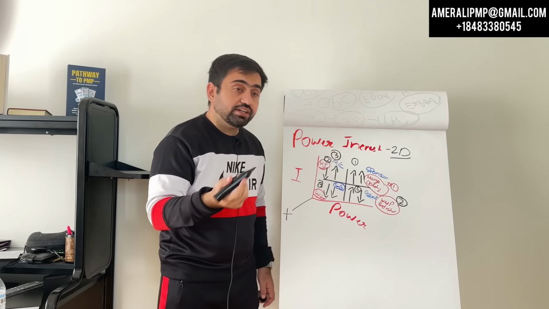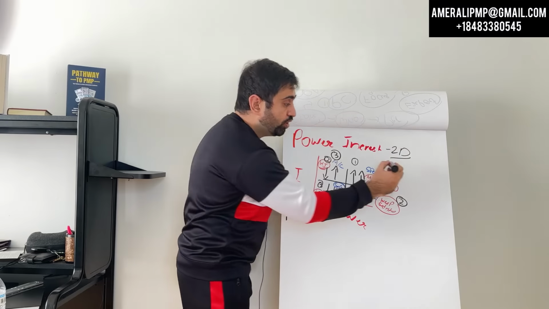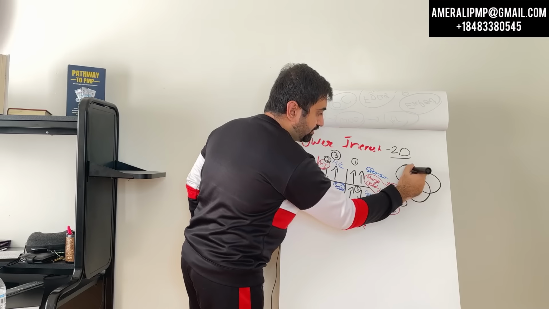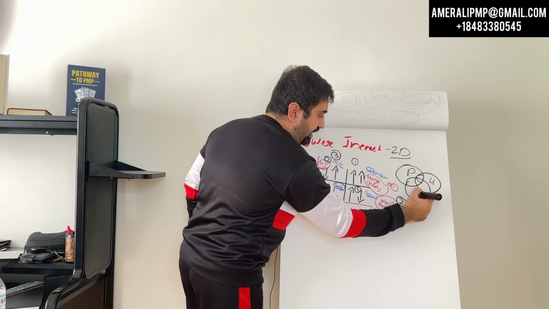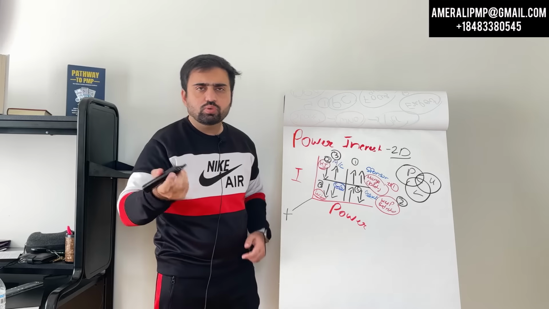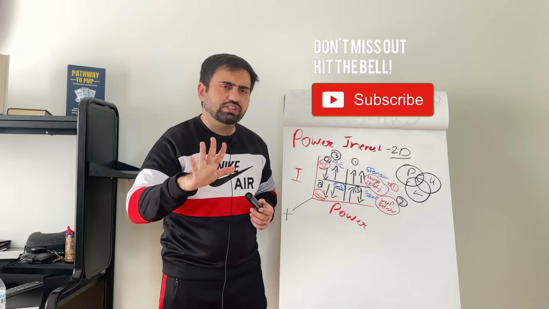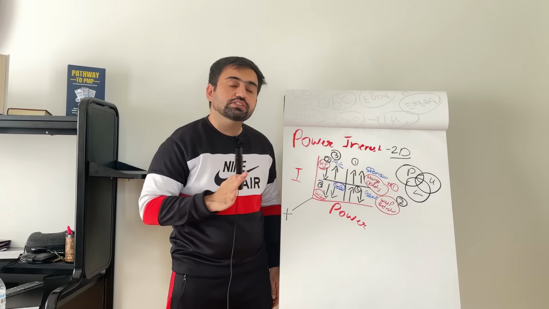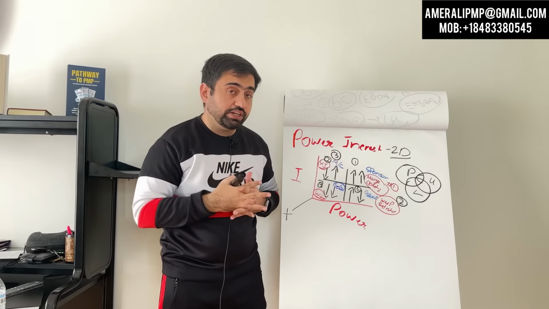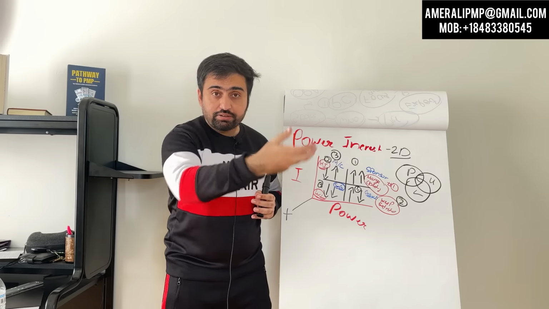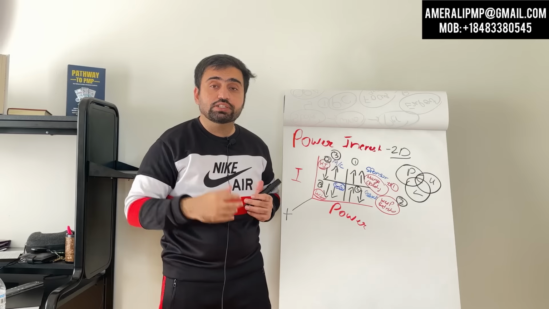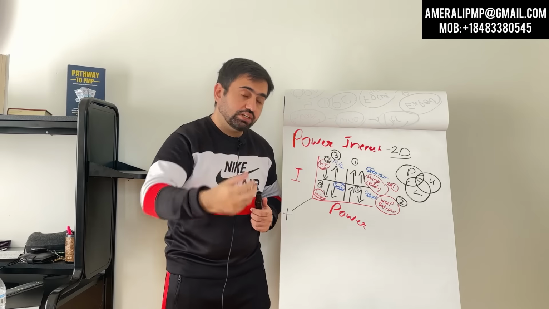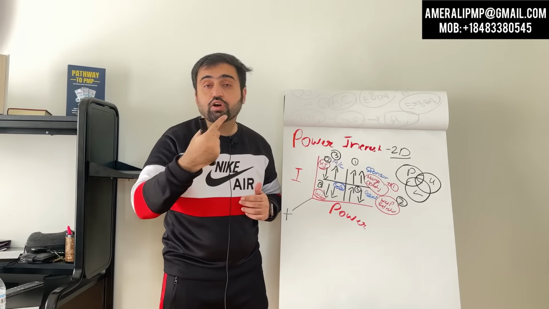Similarly, we have another model, the salience model, which is power, urgency, and legitimacy. Who has power over you, who has urgency or legitimacy? Just knowing these three things will be very important. So we already know that the stakeholder register is completed. When the project manager had the project charter, he had information and started identifying the stakeholders. Once he identified the stakeholders, he put them into the stakeholder register. Now initiation is completed. Now we will go to planning.